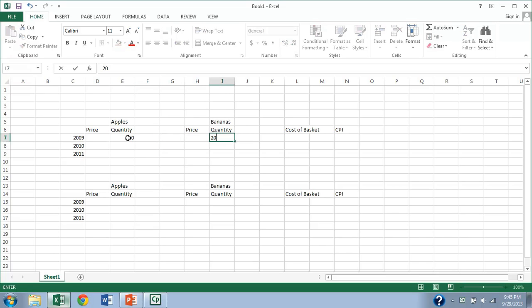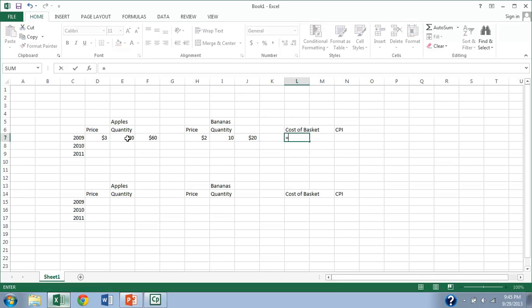And let's suppose, well, you know what, that doesn't reflect my personal preference. I would rather have us eating more apples and fewer bananas, because bananas are just kind of bland. Okay, and let's suppose that apples are going to be $3 a pound, and bananas are going to be $2 a pound. Then how much do people initially spend on apples in the base year? Because we're going to make the year where we measure our basket our base year. They spend $60 on apples and $20 on bananas.